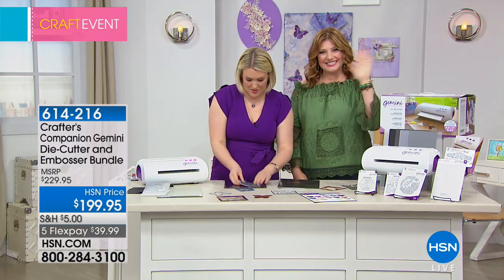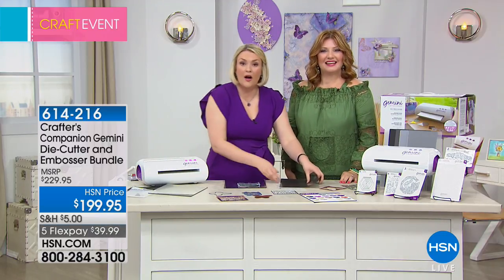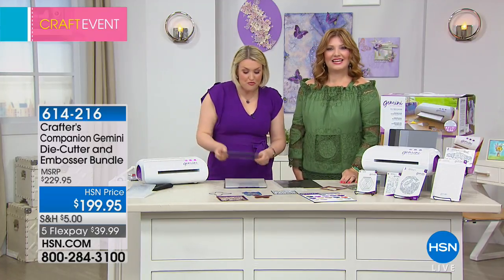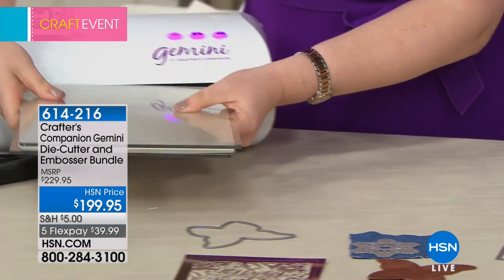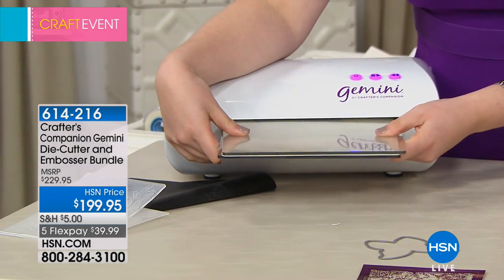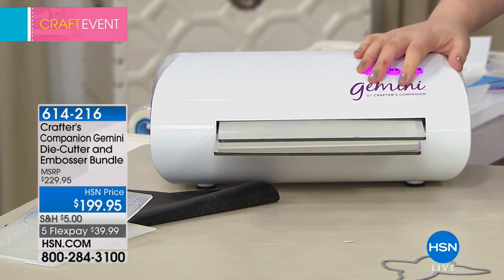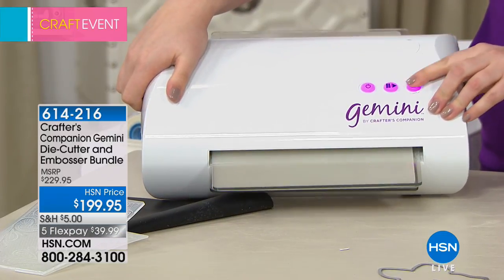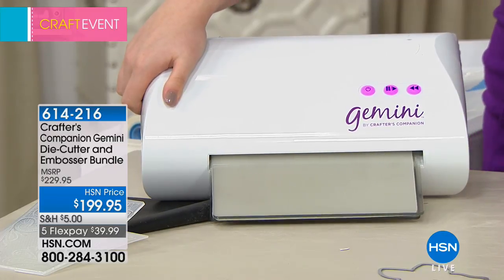Oh, yes, I have. I got my first Gemini when she first got it out, although I was fairly new to Crafter's Companion. So I didn't realize it was so new, and then she came out with the Junior, and I have it too, and I use them both every day. Really? I'm retired, and Sarah has made my retirement a joy. I craft every day. She has blessed my life. I just love her.